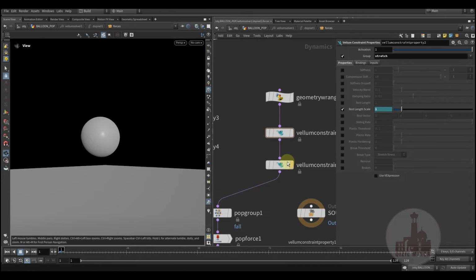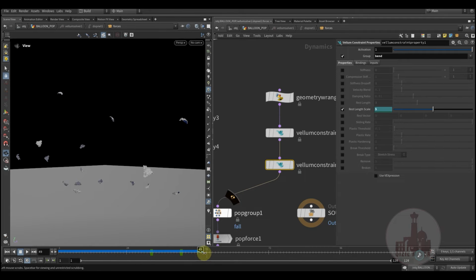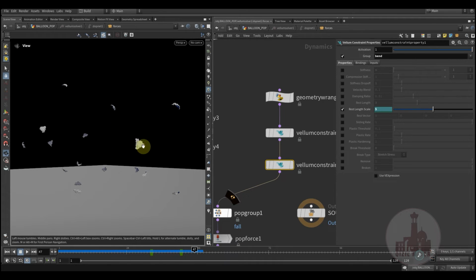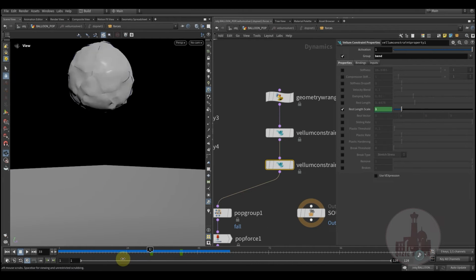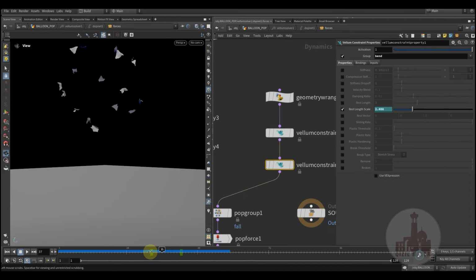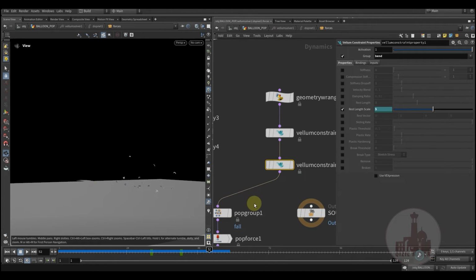And the last parameter that I'd like to also animate is the bend parameter. I would like to crumble those pieces. So I cache it once again. So as you see, whenever it shrinks, it starts to crumble a little bit. Okay. So as you see, it's a very simple effect.